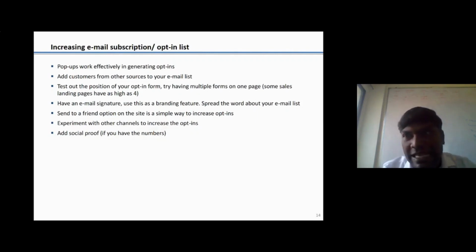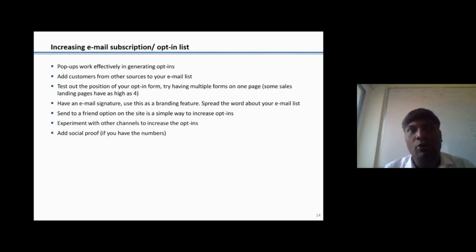You can ask people to sign up for or subscribe to any of the activities that you're doing. You can also ask people to sign up on a particular contact us form, or a book an appointment form. So you are putting these links in your signature. If you do not have a signature in your email, please go and create one.